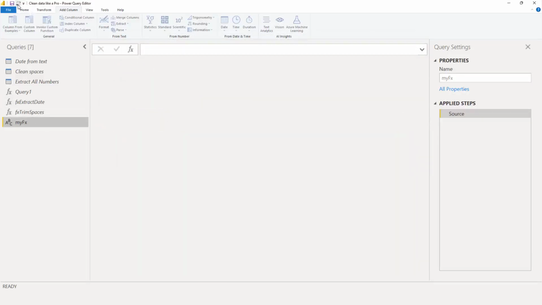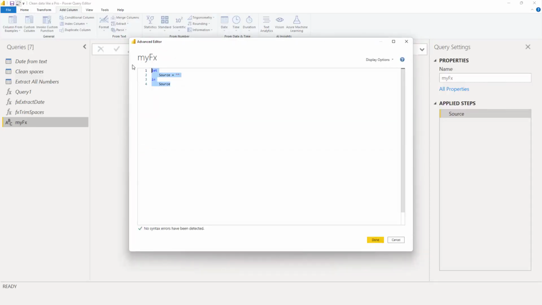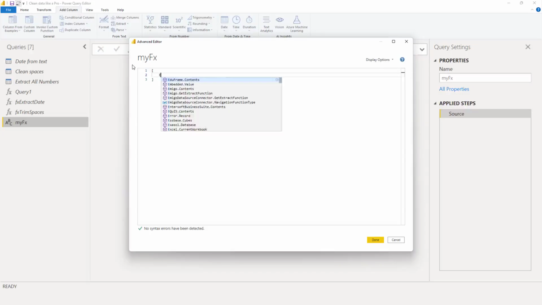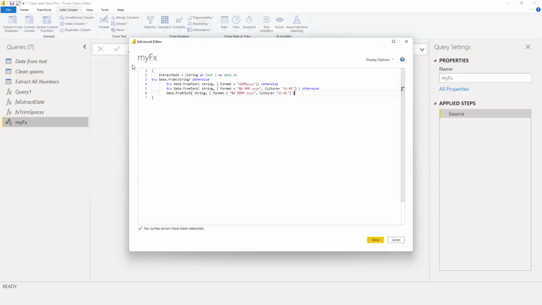Go to the my functions query, and instead of this, let's just create a record. So in a set of square brackets, press enter. I can assign a field name, so I've just copied the extract date. So let's call that extract date equals, paste in my function. Let's format that a bit. Perfect. Now I can add a comment at the end and create a new field in my record, right?